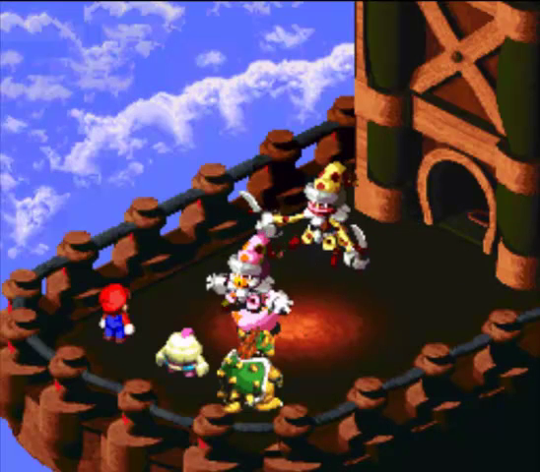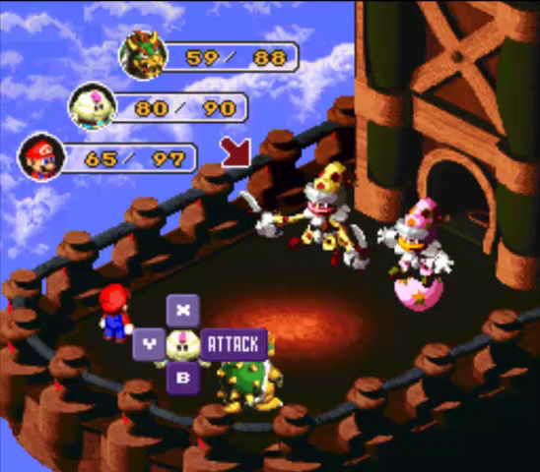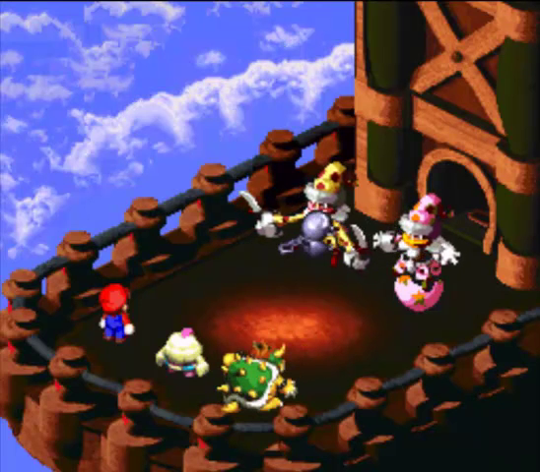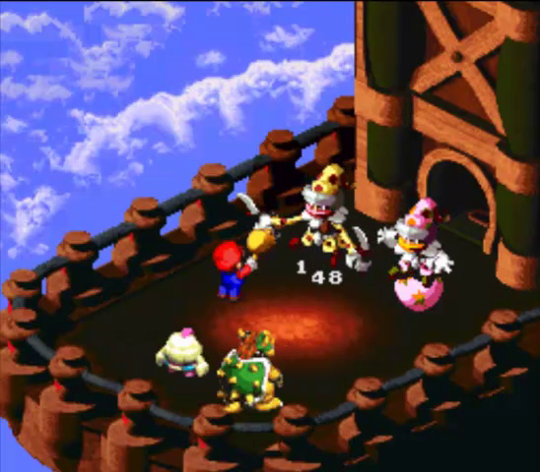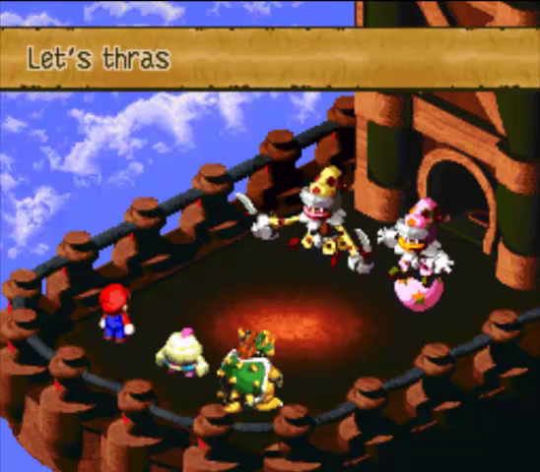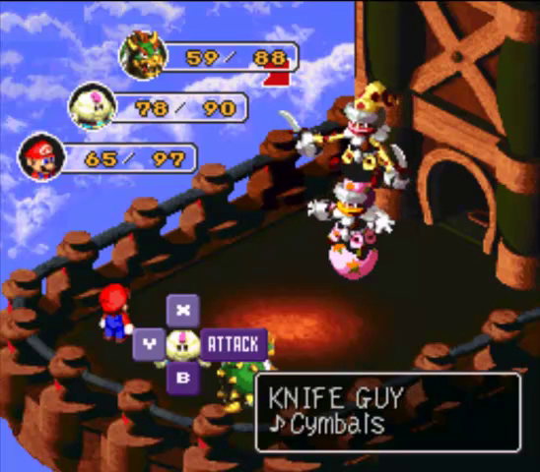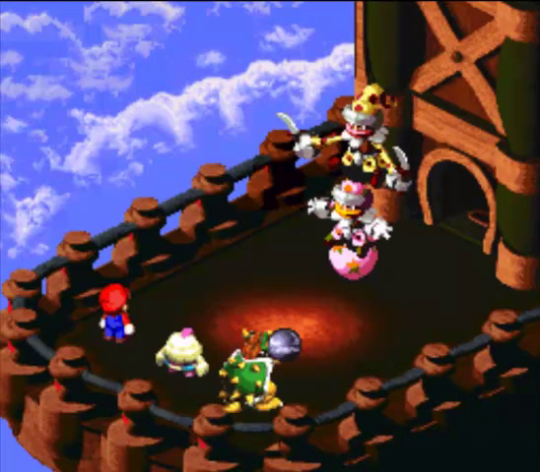So, like most boss battles where you're fighting more than one enemy at once, you want to focus on one of them at a time. I think I heard Knife Guy has fewer HP, so... Also, is it just me or are some of those numbers glitching up? Is that an emulation bug? Come on, brother. Let's thrash him. Whoop-de-doo. Actually, I should have thunderbolted him. Well, no, I guess that wouldn't affect Knife Guy.